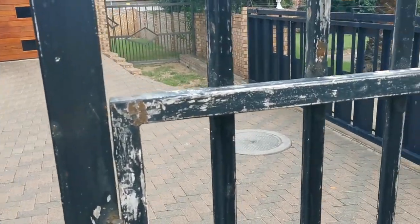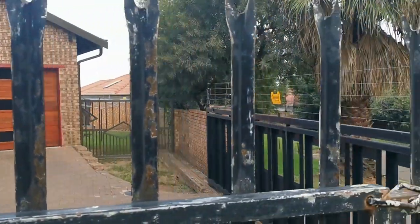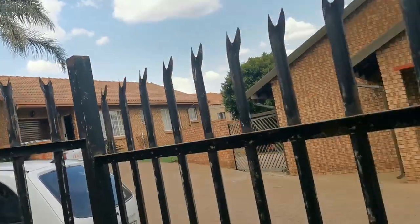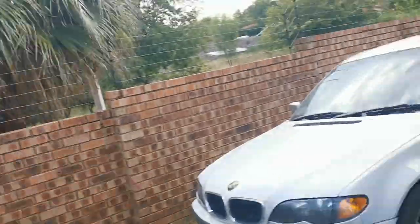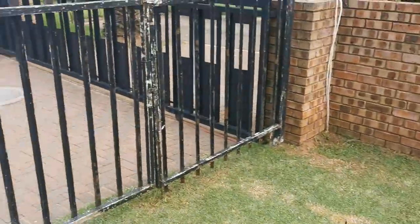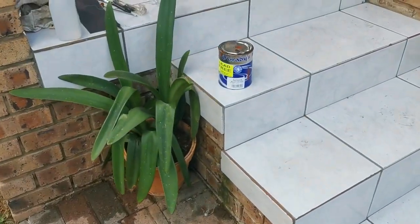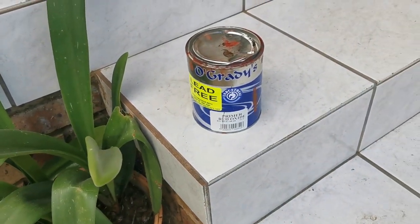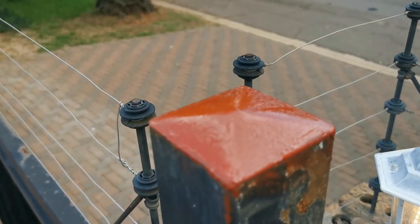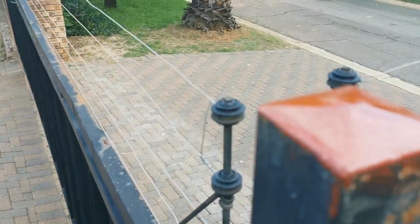Just an update - I've done the entire gate now. The whole gate has been sanded down, well grinded down. I'm going to start with the tips there and those ones there. So I'm going to take some sandpaper and just go over them to make sure they are nice and smooth, and then paint them with this primer red oxide. Here we go - nice and red. Now I'm going to do the rest of the gate on the one side and show you when I'm done.